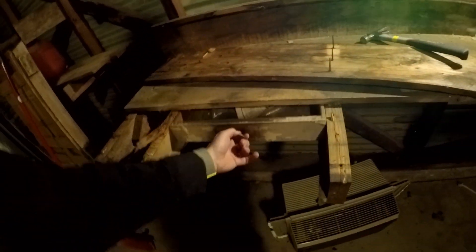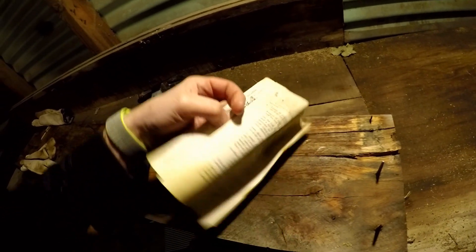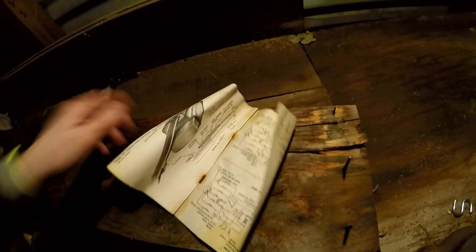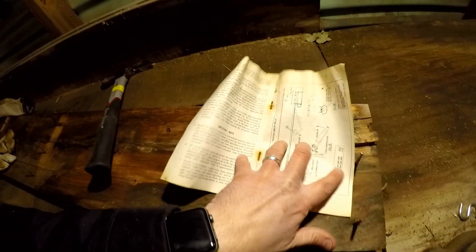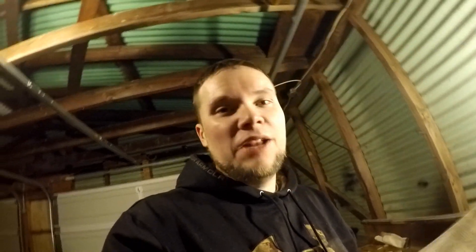Check this out — I removed this from here and I found a hidden drawer back here. I found a pair of gloves, which is no big deal, a pencil, but check out this manual for the garage door openers, man. This thing is ancient. I'm almost wondering if this isn't even for the ones currently installed because it looks pretty old. It's like hand drawn almost. I don't even know what brand it is. It says 'Alistair' and 'XDPA.' This is a Genie IntelliCode — pretty sure it's not the same thing. I wonder how old this thing is. I wish I had a date on it.